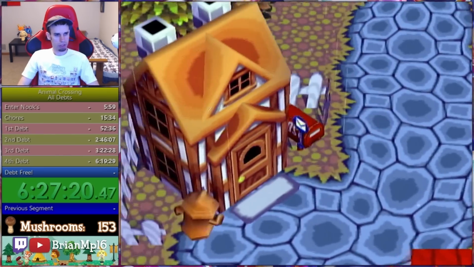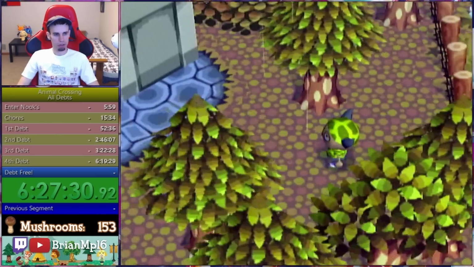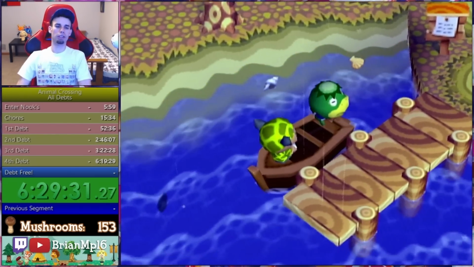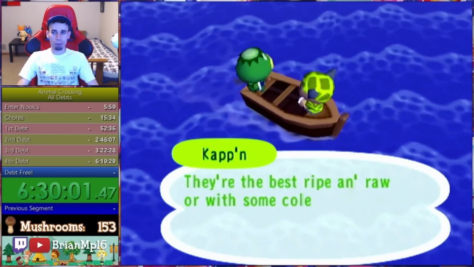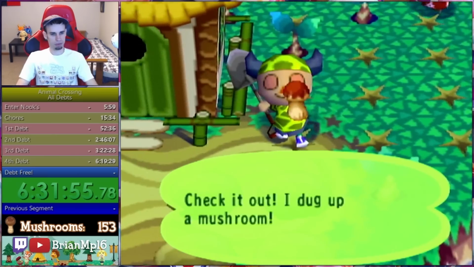Also, look at that house. That is a fully upgraded house. Now to pay off the final debt. To Mushroom Island, once again. So you say you want a longer montage of finding mushrooms. Okay, here we go.